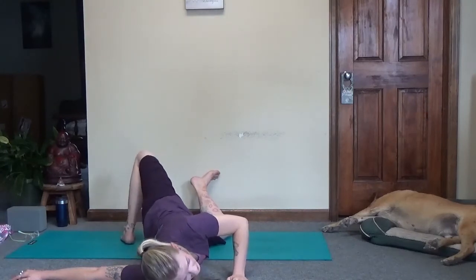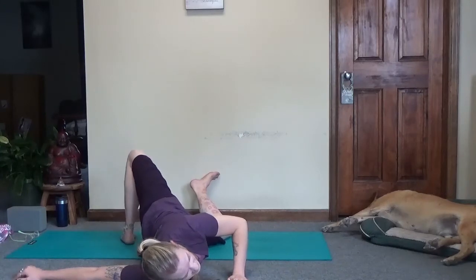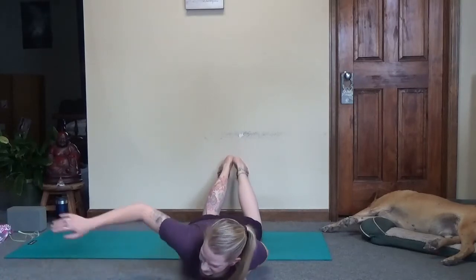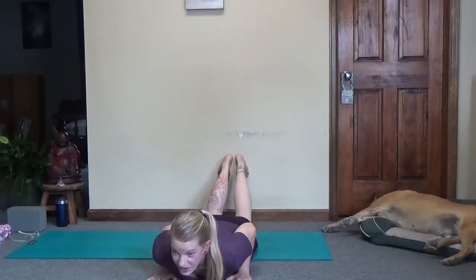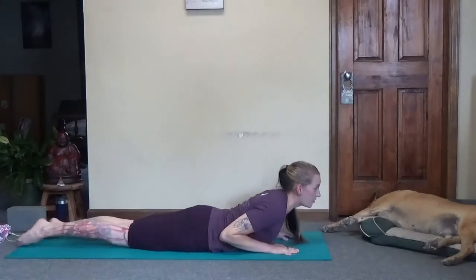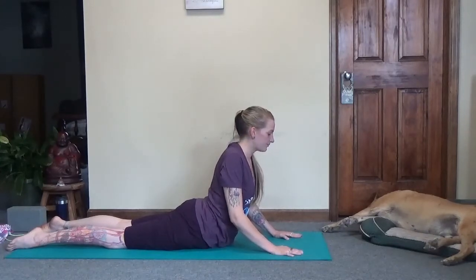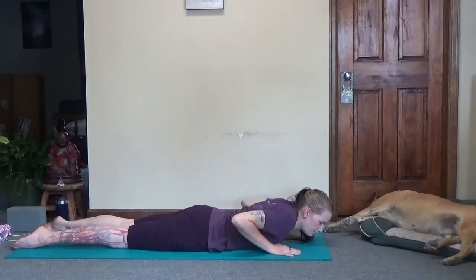Whenever you're ready, it doesn't need to be now, so if you're loving that pose, you could stay longer. But if you're ready to release, we're just going to flatten out back onto our belly. The left hand will slide back into our chest so that we're going to do a push-up. But we're not. We're just going to peel our chest up off the ground. So there's a little sphinx. You could go into a little cobra if your back's feeling okay this morning. And we'll lower back down into the floor.